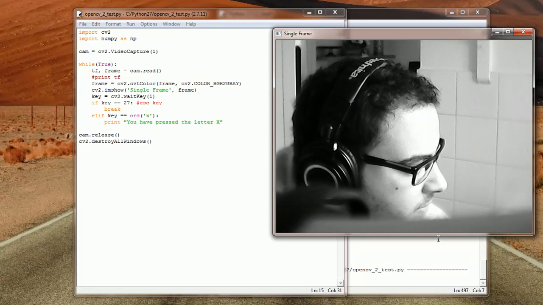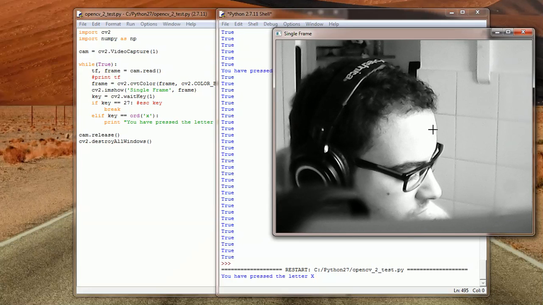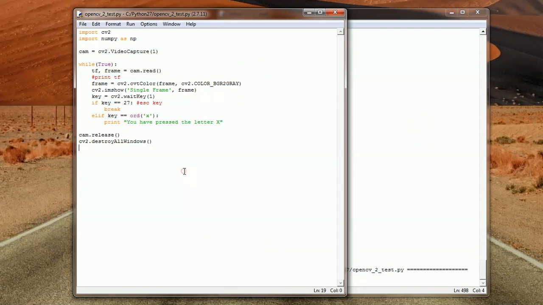I think we've done a good job here. Let me press the escape key just to exit this one. Basically what we have done is the primary thing: we connected to a webcam and streamed frames. We display the frames and change the color of every single frame that we display. Then we wait for the user to press the escape key to exit the window that displays the frames. If the user presses any letter, we display the letter that's been clicked. What we have also done, which is very important, is release the camera and destroy all opened windows.